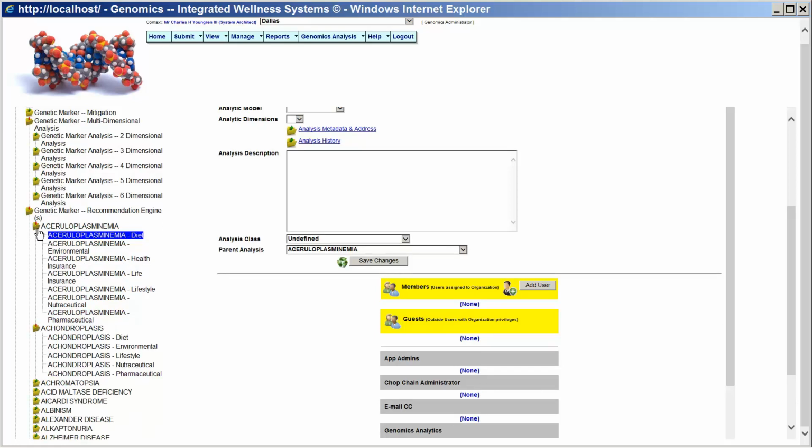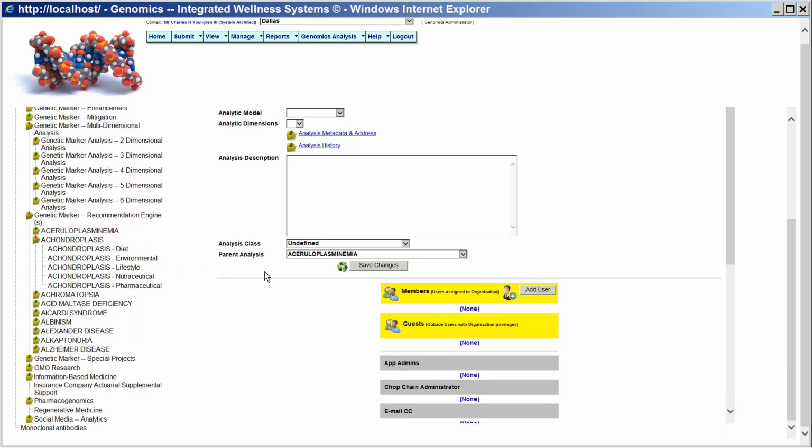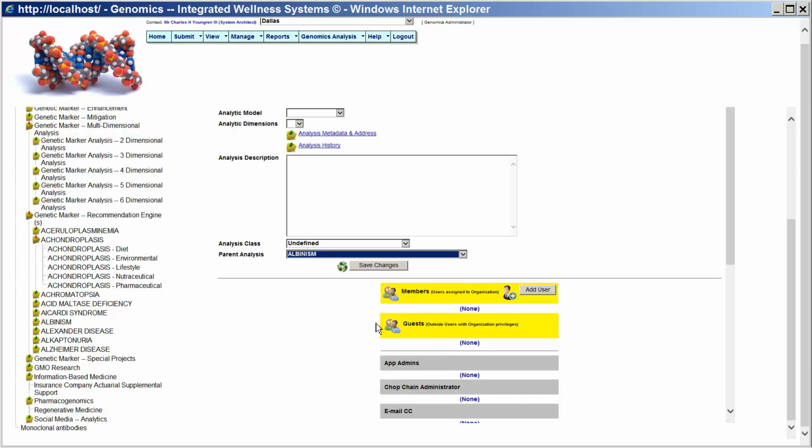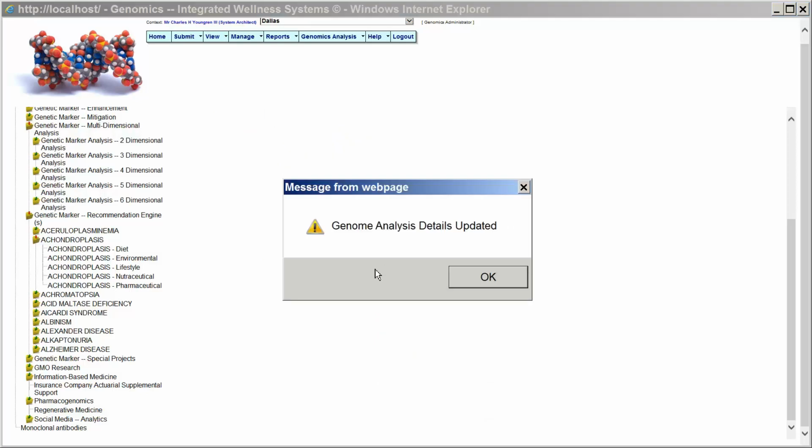I've opened up another folder where you can dynamically create the models. If we want to move and dynamically associate these particular models with other components, I can simply move this to albinism. Save changes.